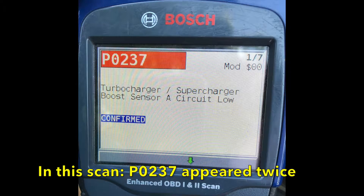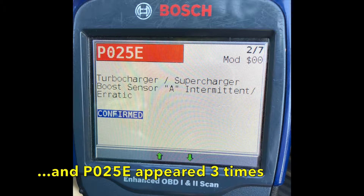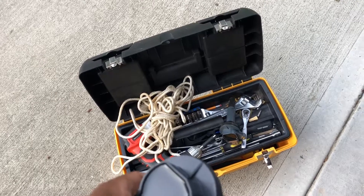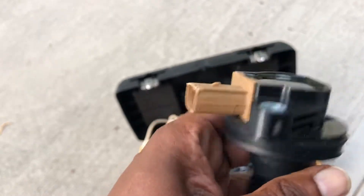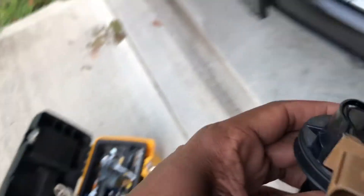I'm not sure what's going on here, but this is the Duralast coil — I pulled it out. I was getting tons of codes, including a P0354 code. So here we are. This is a brand new, supposedly genuine Motorcraft coil. Back up in price, but I've got to get this thing to work right. Going to throw it in here and see what happens.